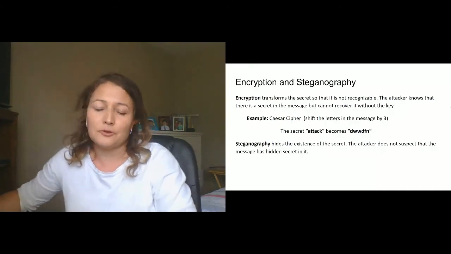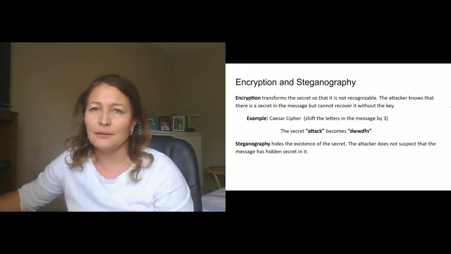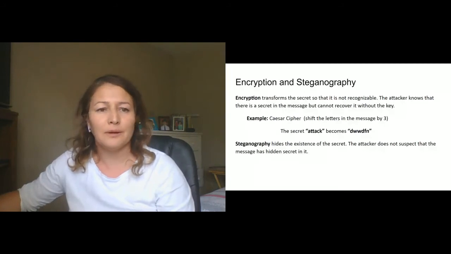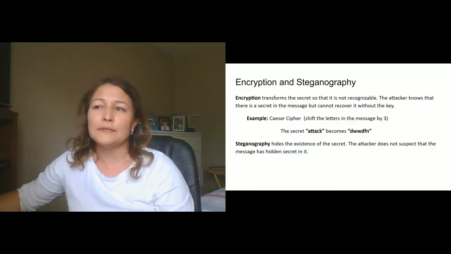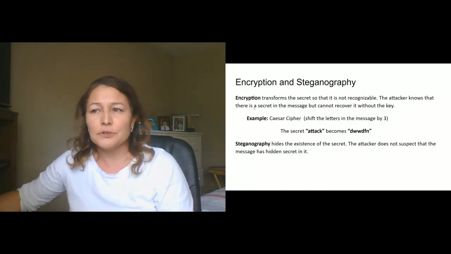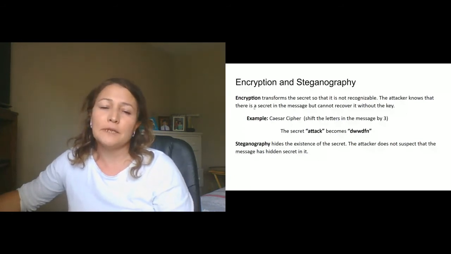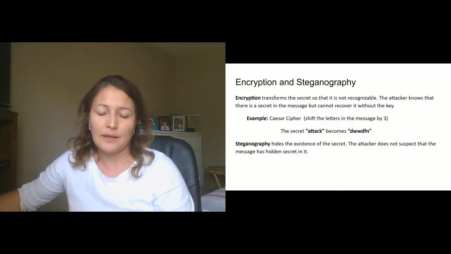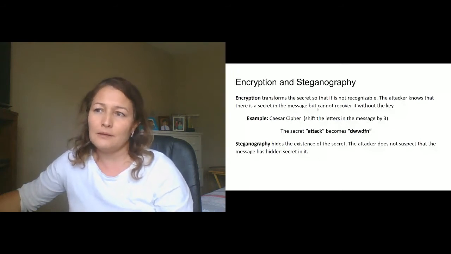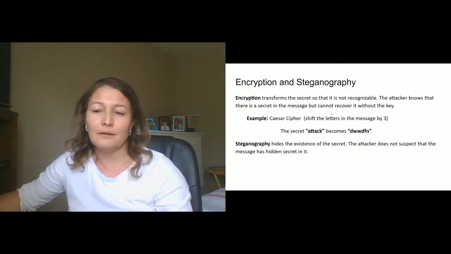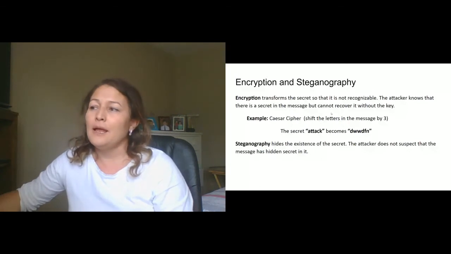Here's one thing I'd like to explain. Encryption is a more common technique used, and we hear about encryption a lot. I just wanted to emphasize the difference between encryption and steganography. In encryption, we transform the secret so that it is unrecognizable, and in order to get the original message, the real message, you need a key. If you don't have the key, then you cannot extract the message. Of course, this is for strong encryptions.